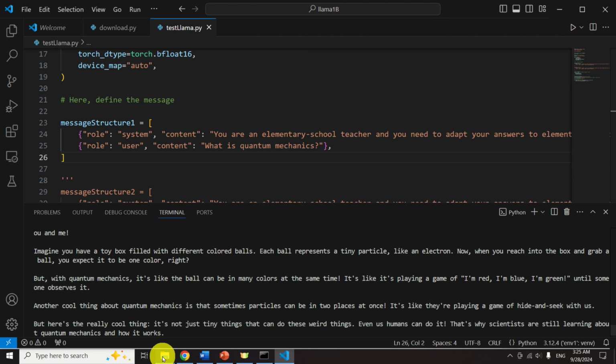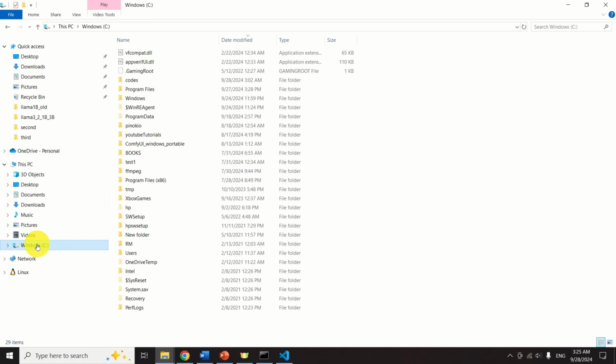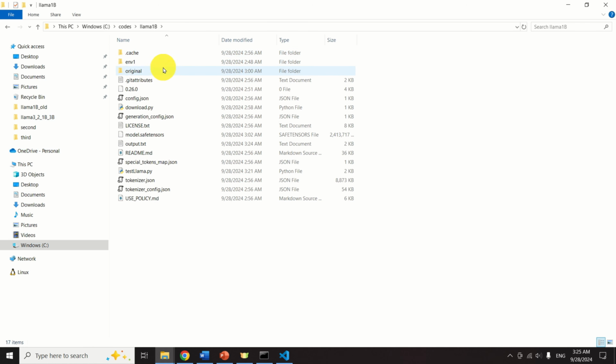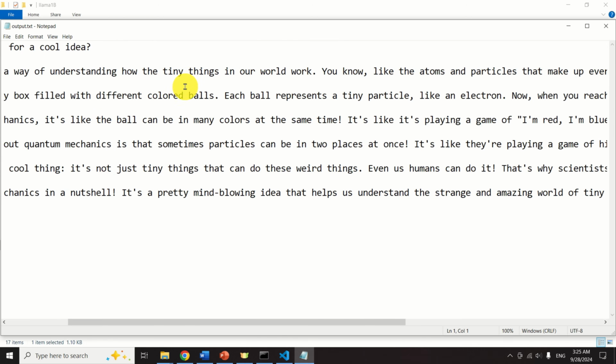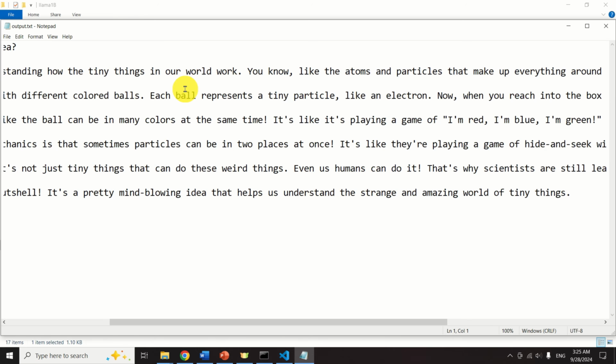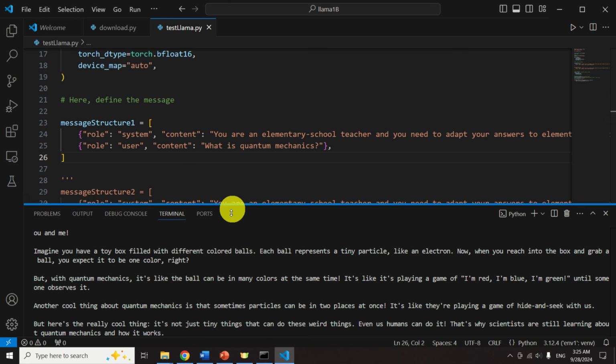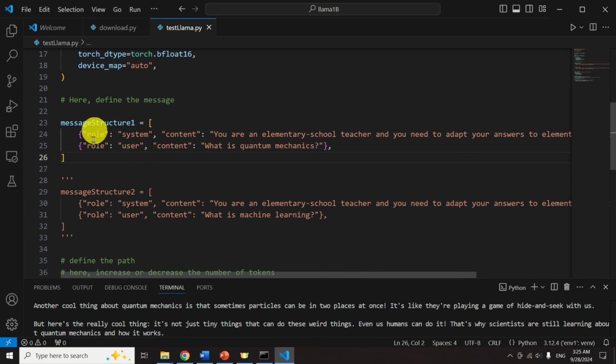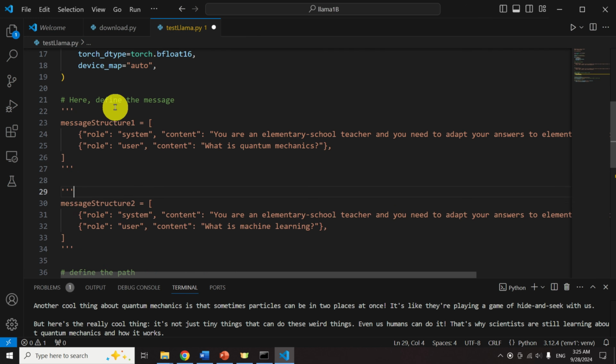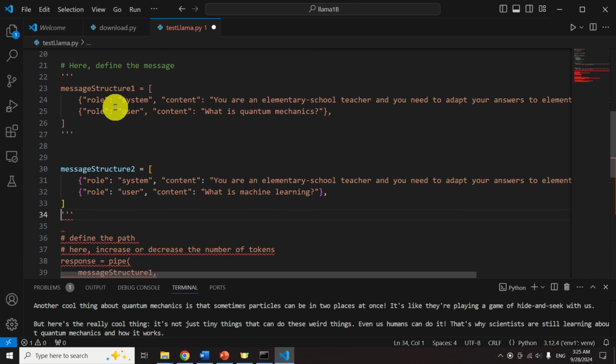And we can retrieve the answer by going to our base folder, and the answer is stored in this file output.txt, and you can open this file and you can see the answer. Here it is. Now, I'm really curious to learn how this software will answer this question, that is the second one about machine learning. Consequently, let's comment the first question. You can do it like this. And then over here, let's uncomment this part.